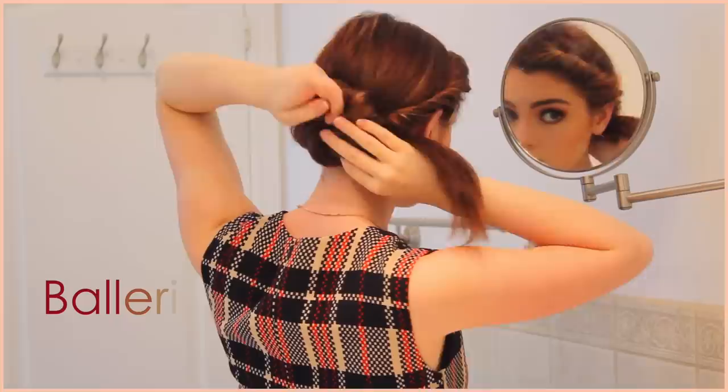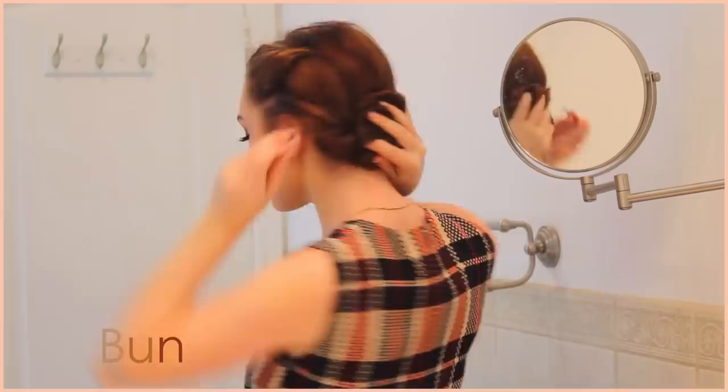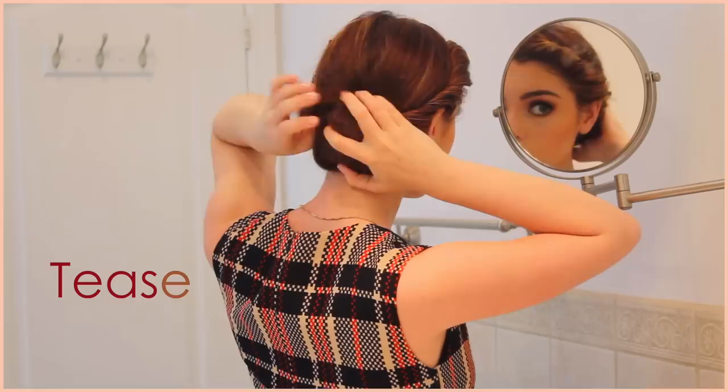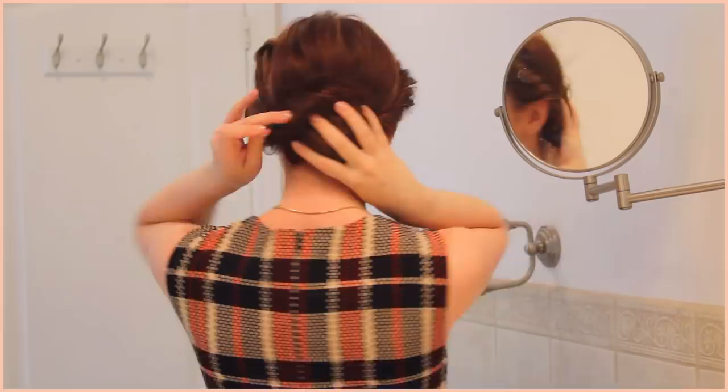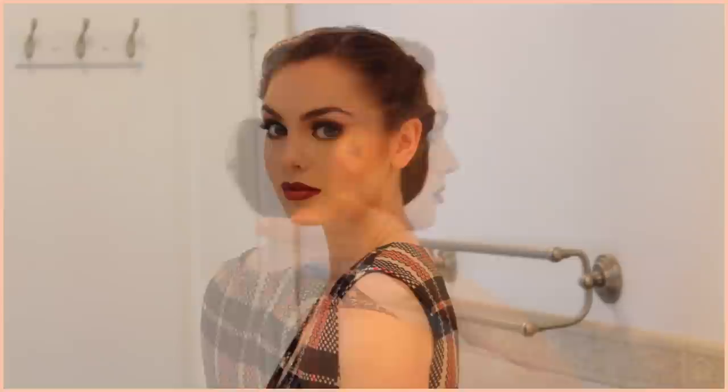Take a hair elastic and tie off a low pony, and now we are going to create a messy bun. Start by twisting the hair into a loose ballerina bun, hold it down with some bobby pins, and leave a little bit of extra hair out of the bun. Tease those ends, and then cover the twist so you have this messy texture going on. Pin down some more so the style stays put, and there you have the second look. You can leave the bun as a polished ballerina bun, but I think it looks nice with a little bit of messy texture so it contrasts with the soft twists.